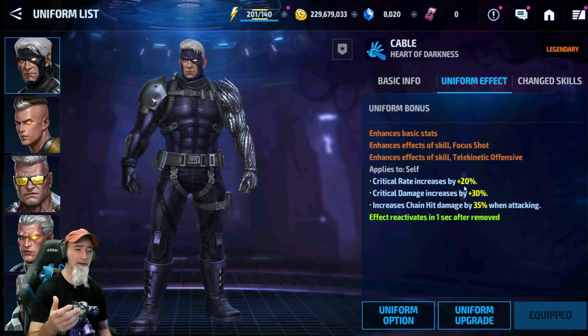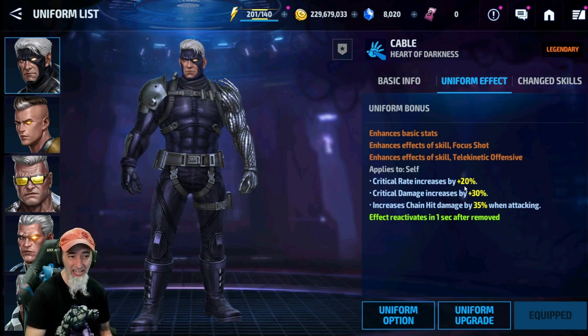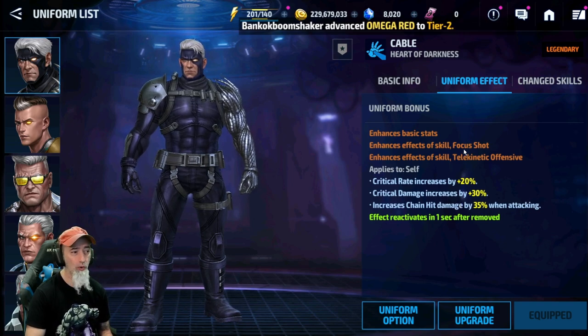This is another difference between this uniform and his old uniforms, is that before you'd have to hit the second skill to get critical rate by a 20% increase, whereas with this uniform, you don't. So it eases his play a little bit, because you just run through three skills. However, if you're trying to do your tier 3 more often, it really doesn't change anything, because you still have to use that second skill. We still get that sweet increased chain and damage by 35%, critical damage increased by 30%, which is nice.